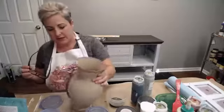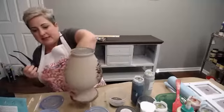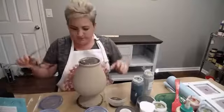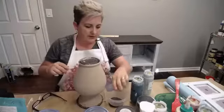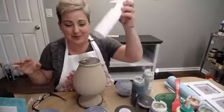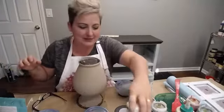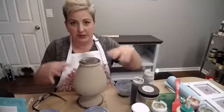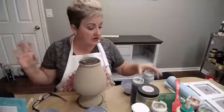Okay, so I'm just going to turn it like this, and I'm just going to add some colors, and then I want to try the 50-50 vinegar mix. I want to try this and see what happens. I've never done it before. I've heard it makes a really cool effect. I don't know. We'll find out.